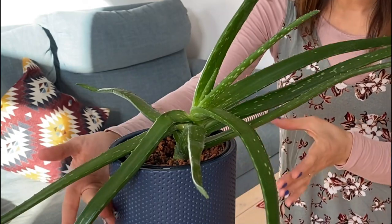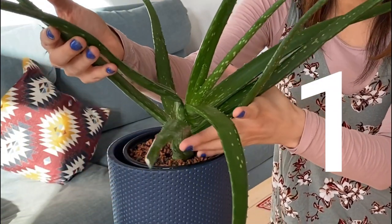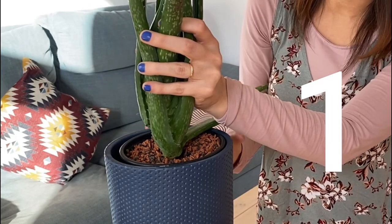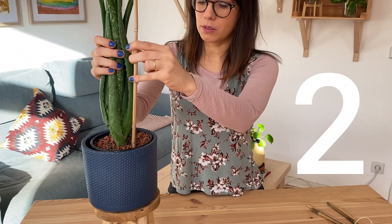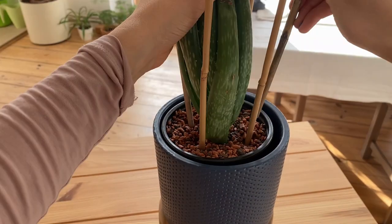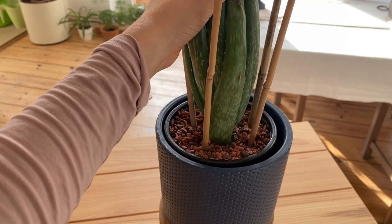Okay, you guys, so the first thing that we're going to do is try to carefully put our aloe leaves a little bit up in the center so we can just support them with our hands, just like so. And then with our other hands, we're going to put the sticks all the way down and around our aloe, very carefully. Okay, so after this, we're gonna let the aloe be a little bit and just carefully set it down.